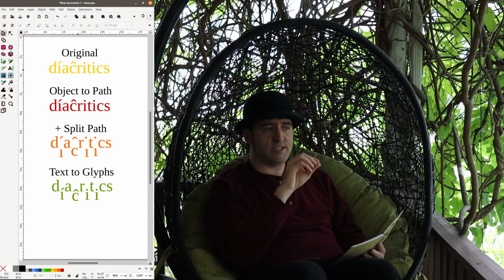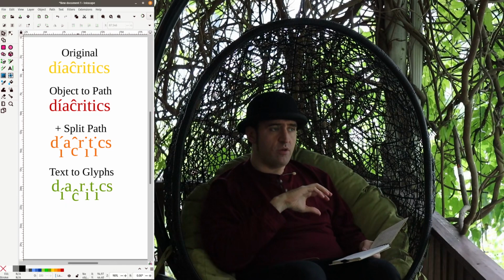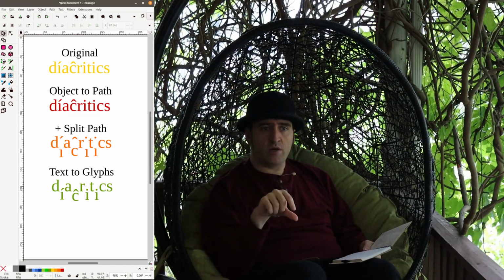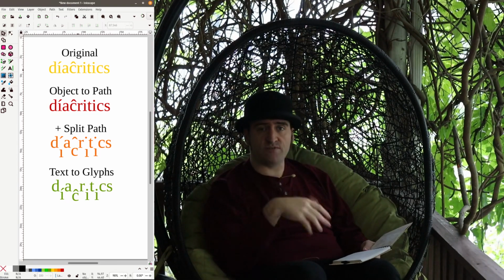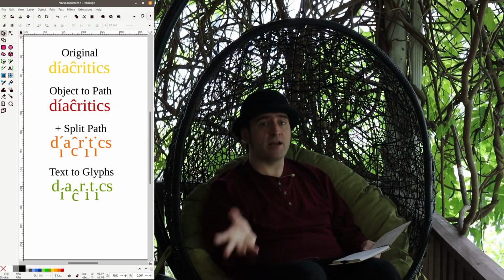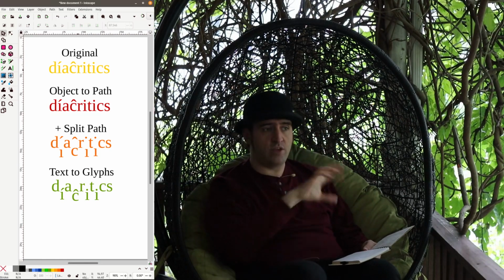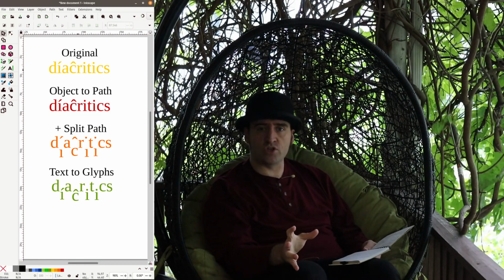So I've created a feature which is text to glyphs. The way text to glyphs works is it basically takes whatever text you've selected, and it creates individual text blocks for every single letter. This means that it's still text. You can still change the font and other various metrics if you wanted to. There are other workflows that this might actually be useful in, but now you can just immediately go text to glyphs and then object to path, and then you will get the original functionality that people had in 1.2.